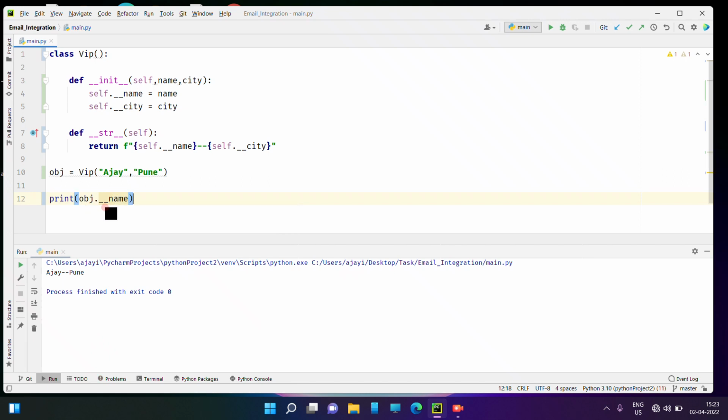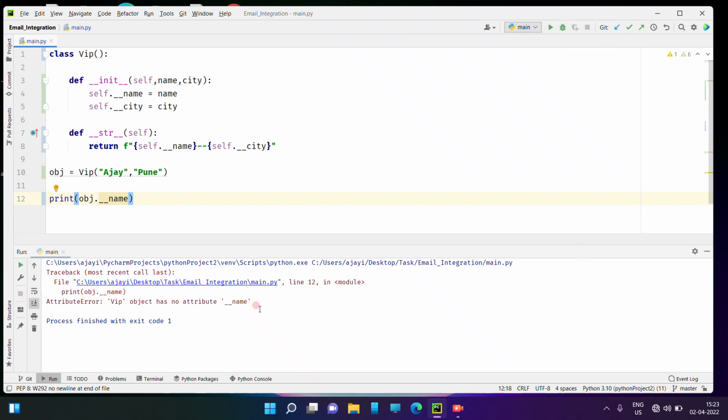It will return an attribute error, right? So it means in this class the __name attribute, this instance variable, is not allowed to be accessed outside the class.